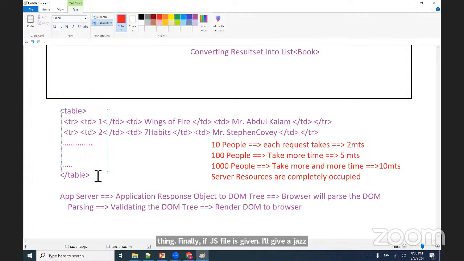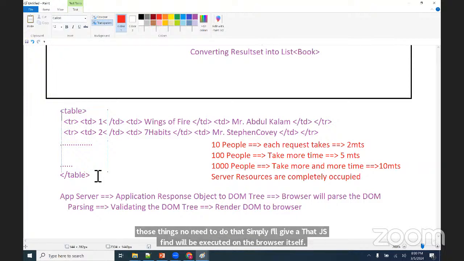Application server no need to convert into DOM tree. Browser no need to do parsing, all those things. Simply, I will give a JS file. The JS file will be executed on the browser itself.